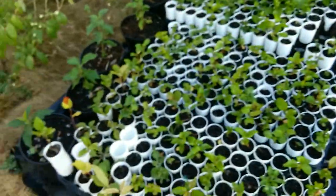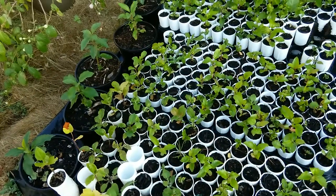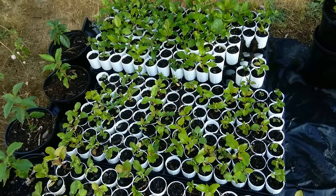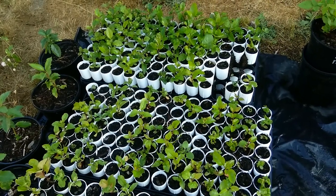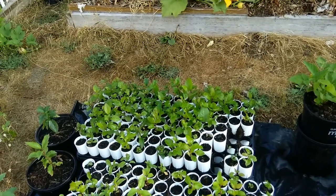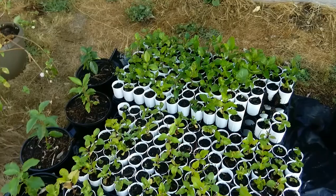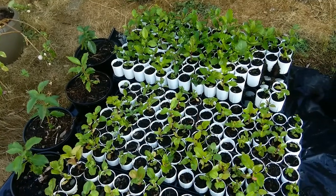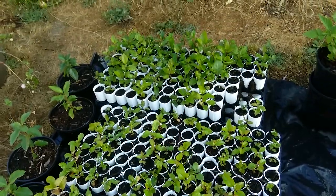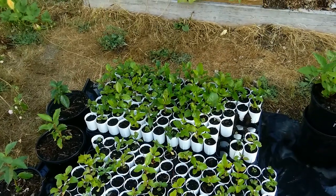So yesterday I went and mixed up some dish washing soap, put it in a spray bottle, and sprayed all the leaves — because apparently that dries them out and it'll kill them. Hopefully that works, because there's probably about half or so of the trees that have that problem.